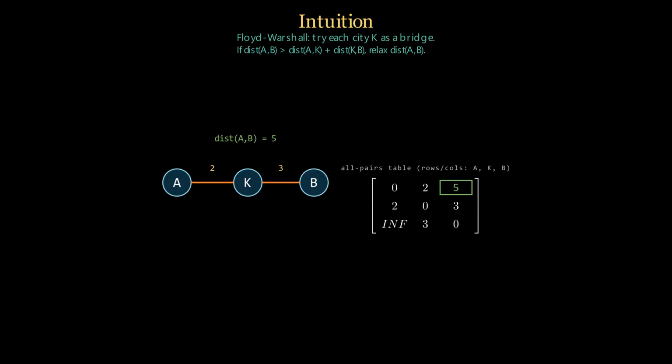One way to fill that table is Floyd-Warshall. For each intermediate k, ask whether routing through k improves the best distance from A to B. When the sum of 2 legs beats the old estimate, you update the matching cell in the all pairs distance table.